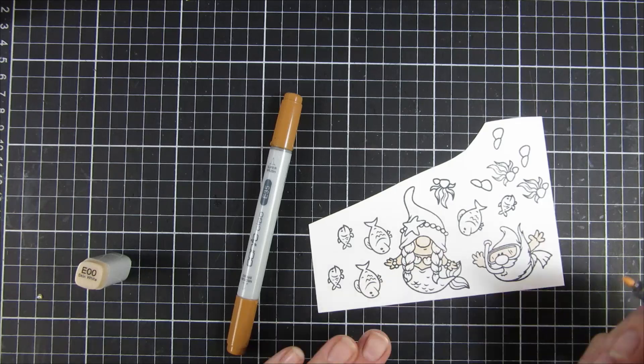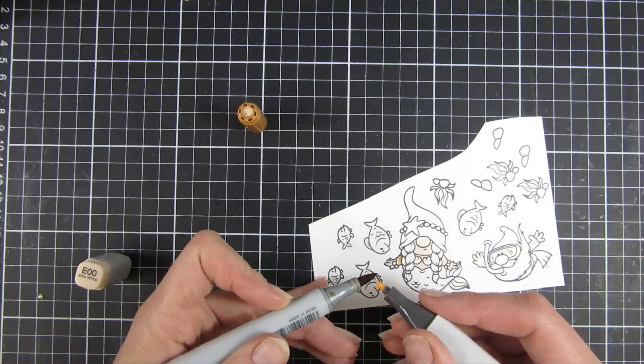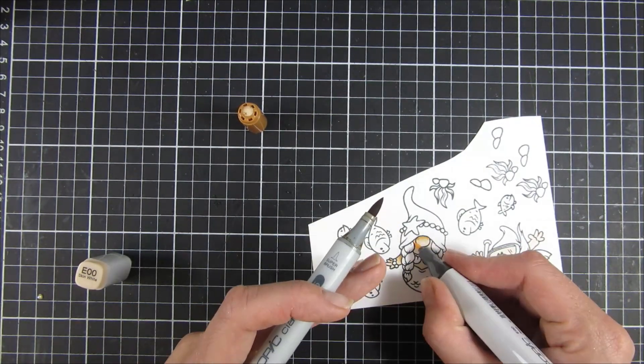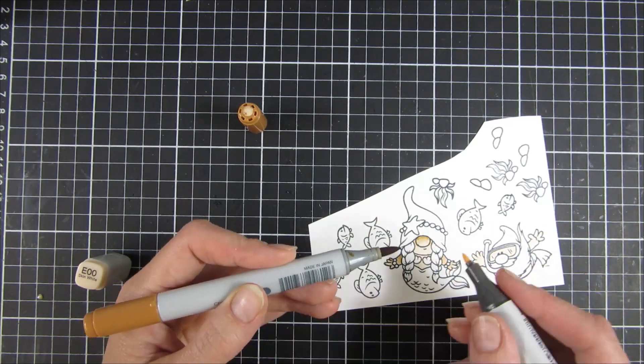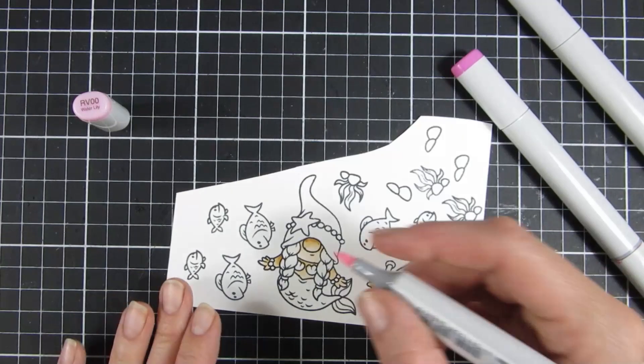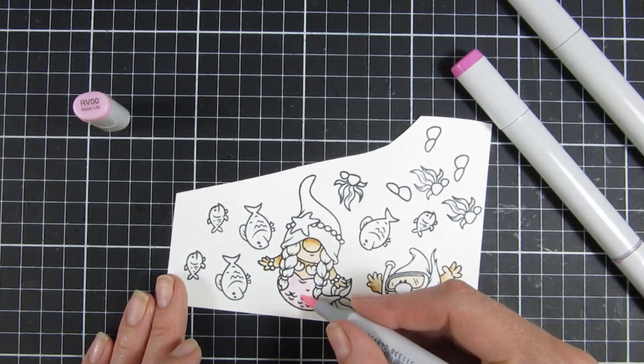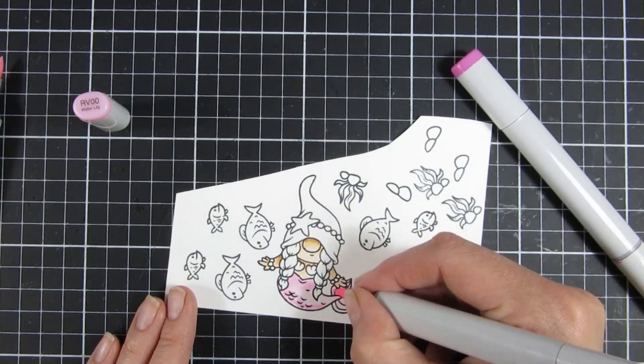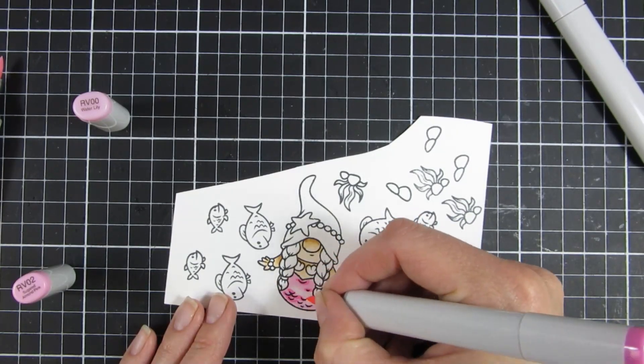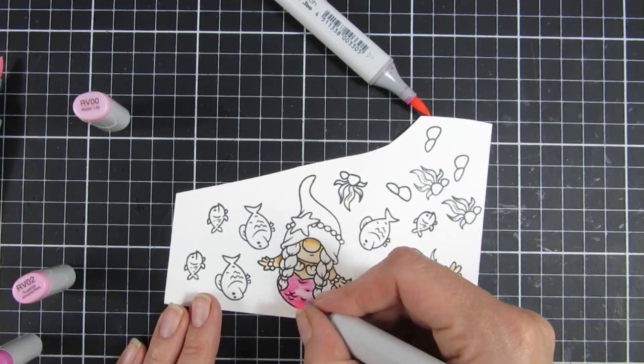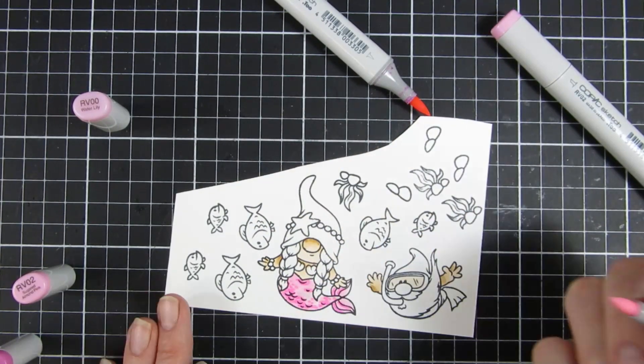I used some markers and just quickly colored in my mermaid hair and the fishes. I didn't spend that much time coloring these. I had two markers and I just made good use of them. I went for pink and teal, which is one of my favorite color combinations. You can also see here that I had two to three markers for all of my color combinations today, so you don't need to have a lot of markers.